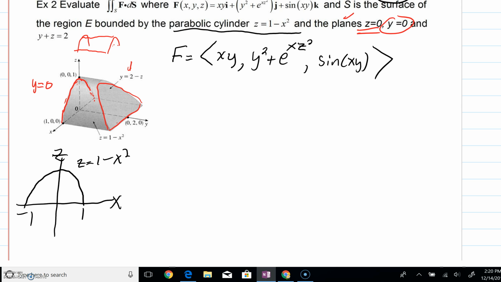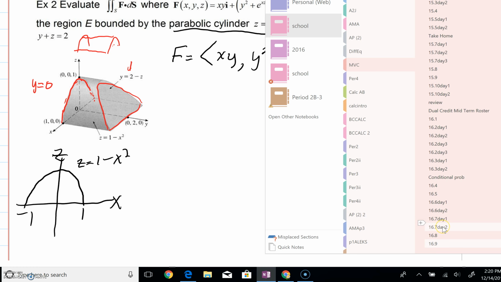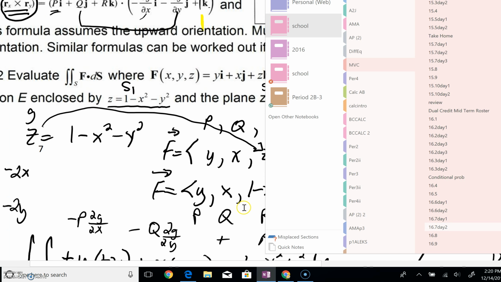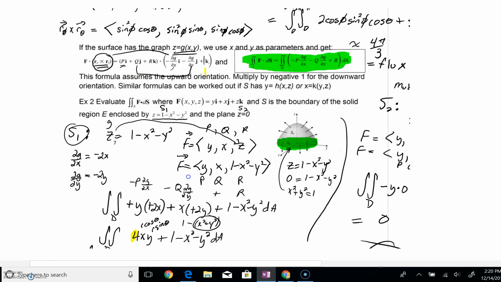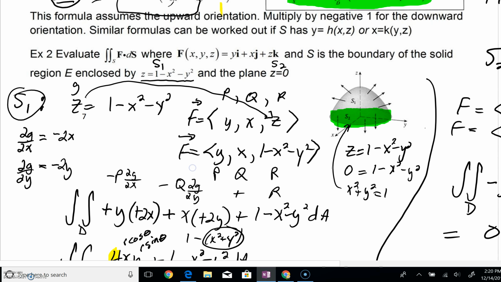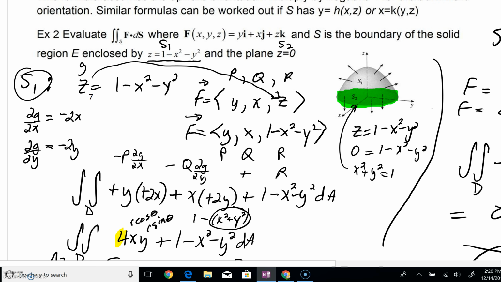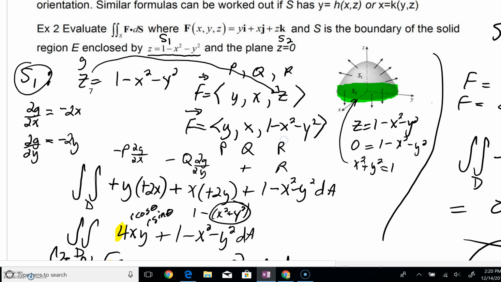First of all, going back to what we had seen earlier in the week, we started the class the other day talking about flux integrals. And the flux integral that we were wrapping up with, going back to 16.7, we were able to work it out. But look, example 2 had a surface S1 and then a surface S2, and all together that surface encompassing that solid really just had 2 parts.